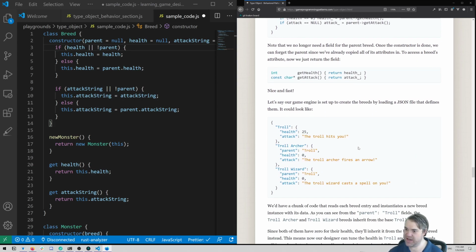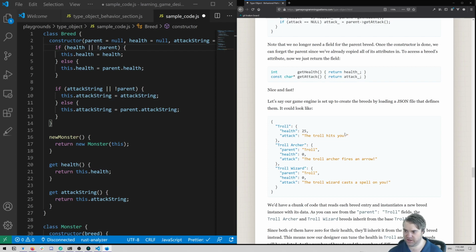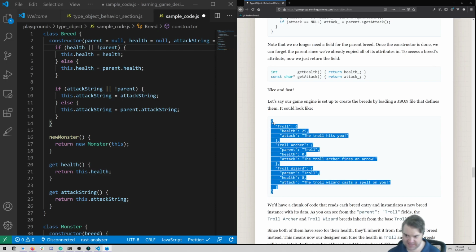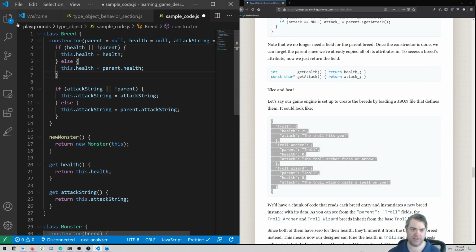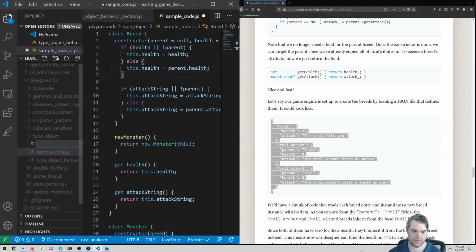Nice and fast. Let's say our game engine is set up to create the breeds by loading a JSON file that defines them. It could look like this. All right, so if we take this and copy it into a JSON object, this will be, I guess, breeds.json.